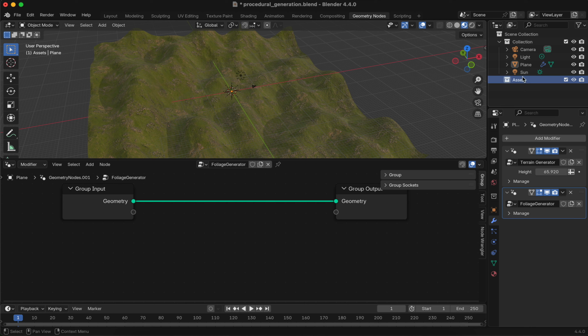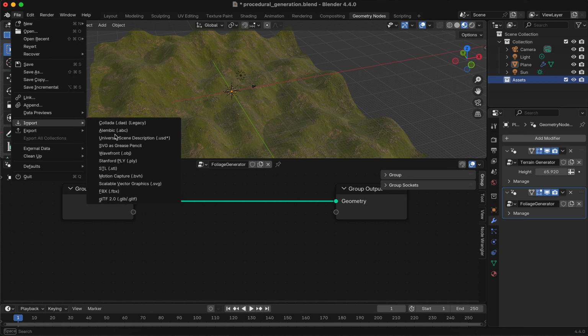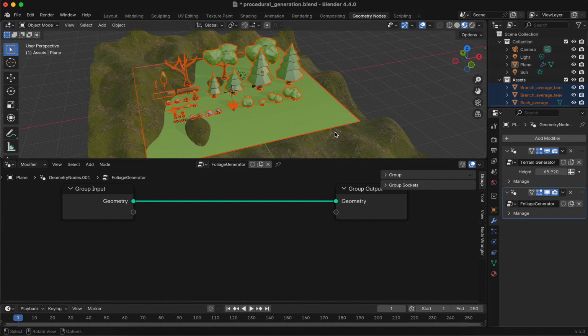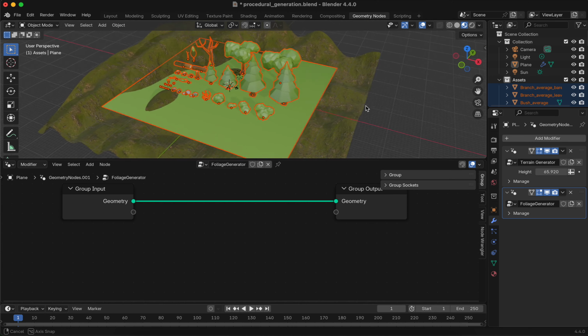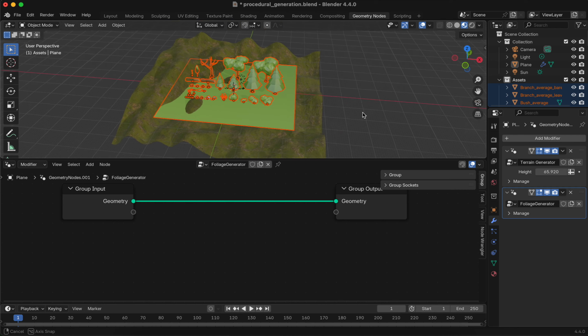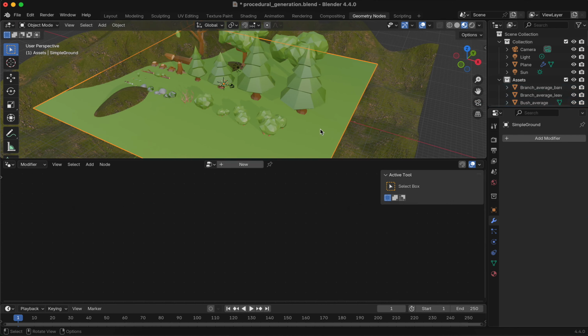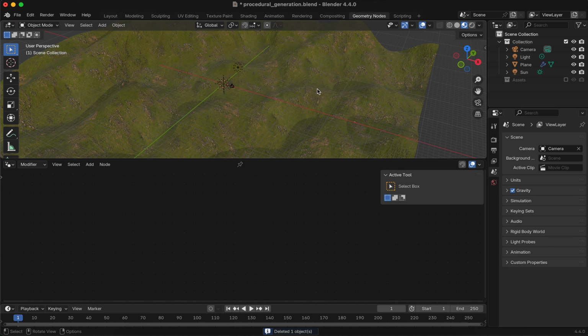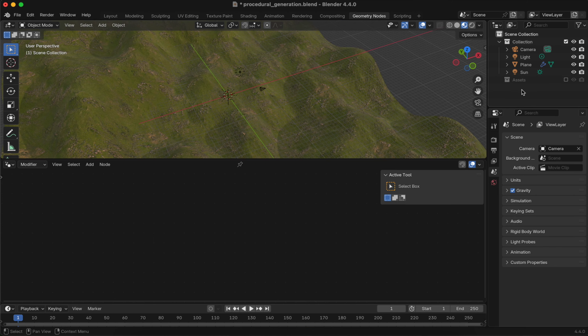Let me call it assets, and after clicking this one, I'm going to File, Import FBX, and a model that is freely available. I am adding those models. So I will remove this plane from here, and for now, I will be disabling these assets. We will come to these afterwards.